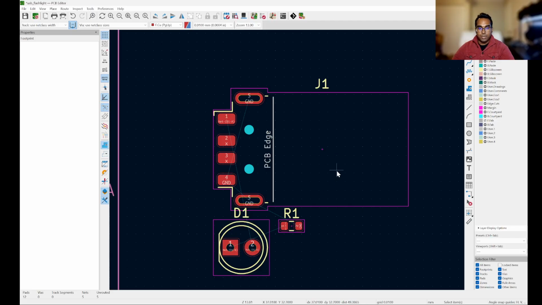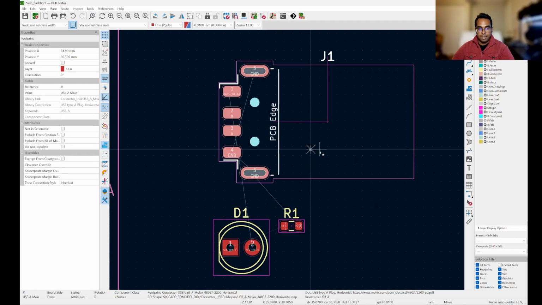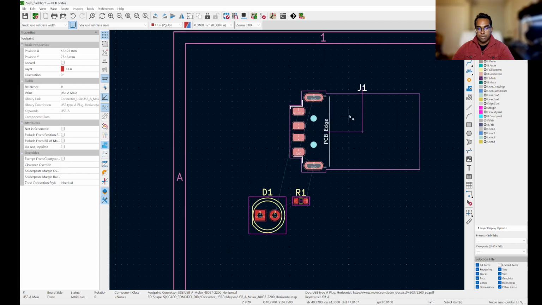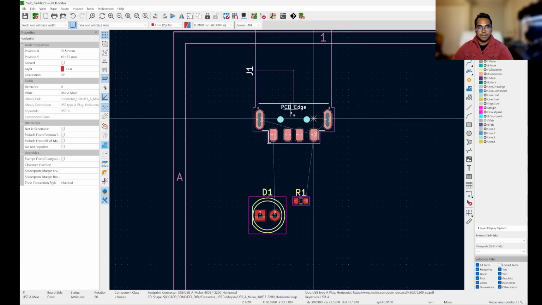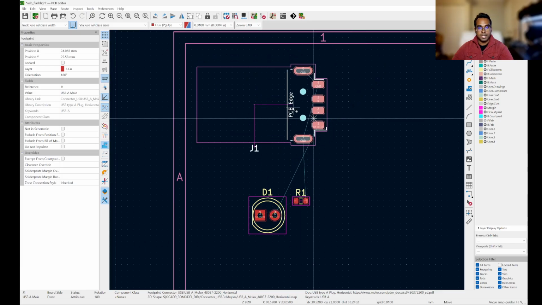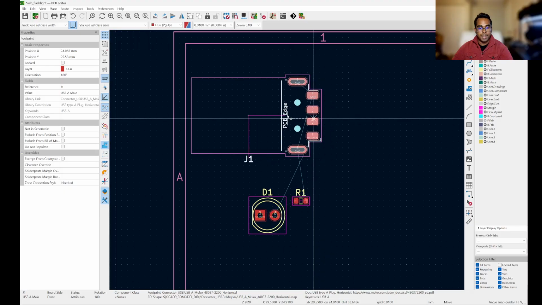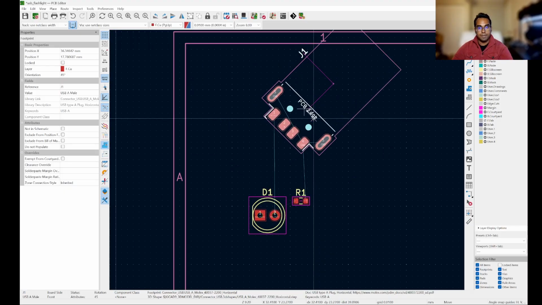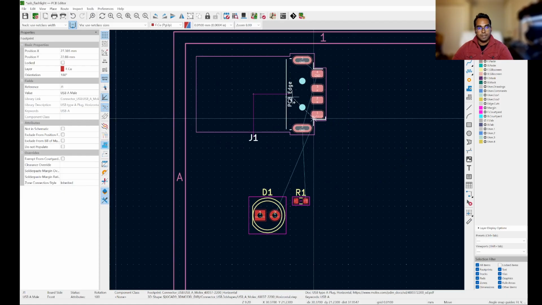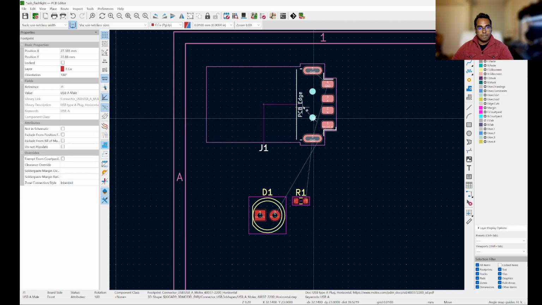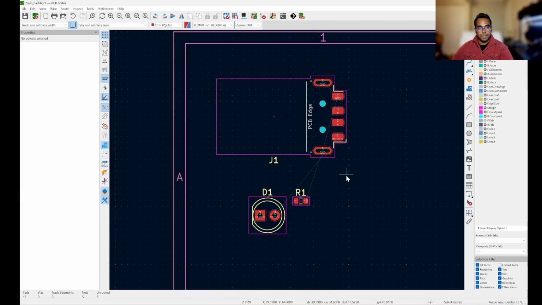So, for instance, we have our USB connector here, and we can see that based on this courtyard, the USB connector is projecting out to the right. I want to flip this around so that it's going to the left, just because it's easier for me to visualize like that. So while clicking and dragging, I can press the R button to rotate it by 45 degrees at a time. And I'm going to place that somewhere here.